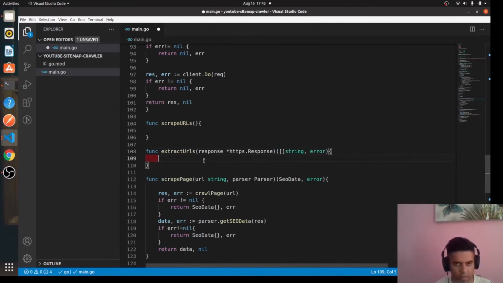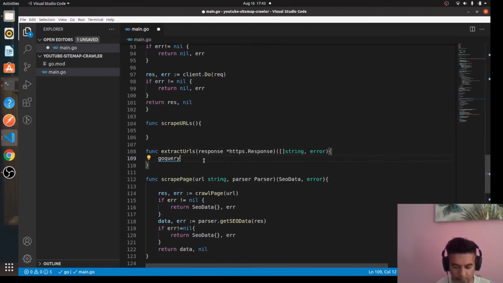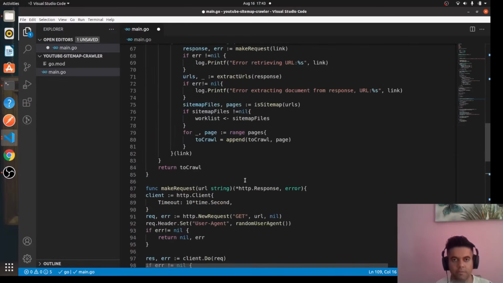what we'll do again here is we'll run it past our GoQuery library, and the same function, we'll say new document from response, and we'll send the response to it. And then similarly here also we'll get a document and an error.